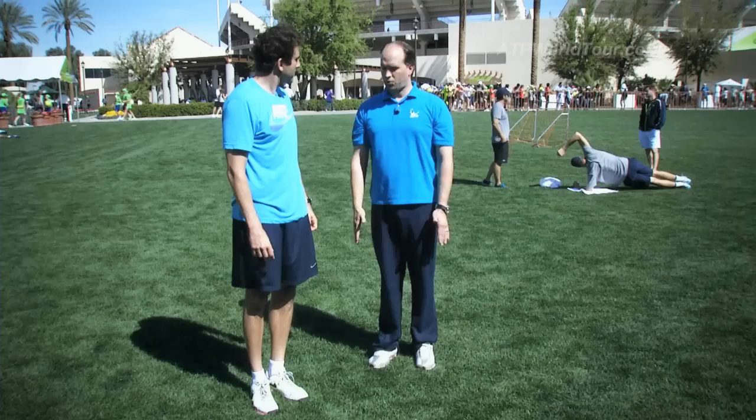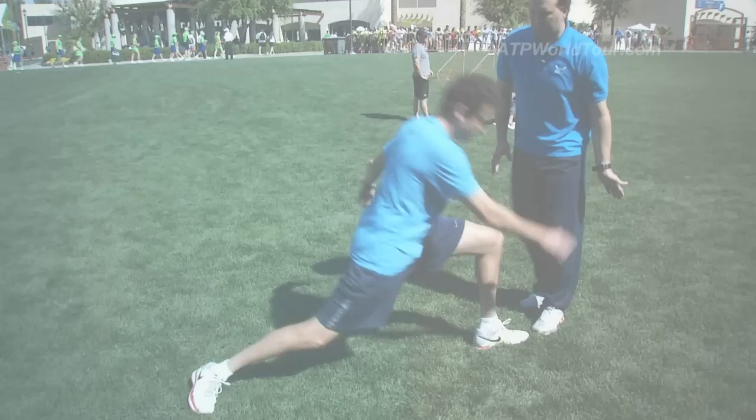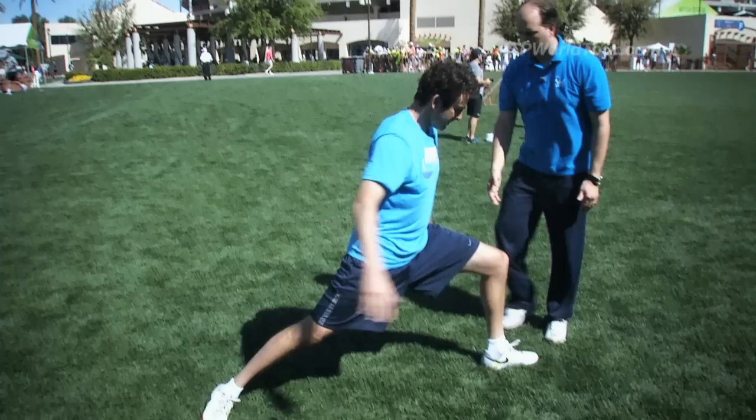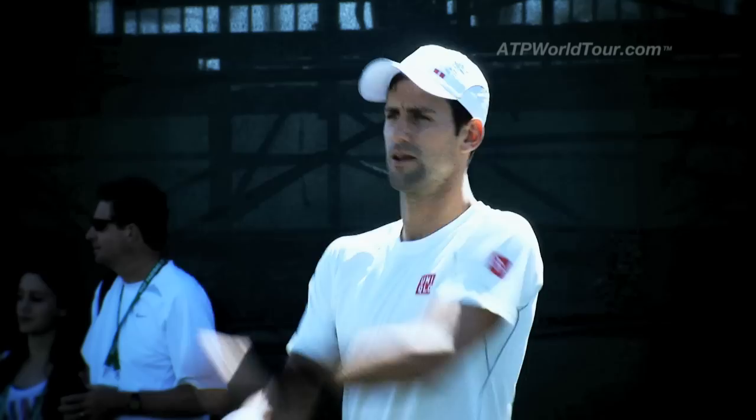The third exercise is called the 90-degree lunge. Put your right foot straight ahead; left foot is going to angle at 90 degrees, and rotate your pelvis towards the front. Right hand is going to be focusing on your shin. Pop back off and restart the position — really focusing on exploding off of that left leg. Don't let the knee roll in. As you progress, you can increase weight into that hand, a ball or weight — that would be more of the strengthening, more advanced level. You should start to feel this in the left hip if you're doing it correctly. Never feel it in the low back, because that means you're rotating your spine. These three exercises both strengthen and secure the hip area, making you a more dynamic athlete and helping fight off injuries.